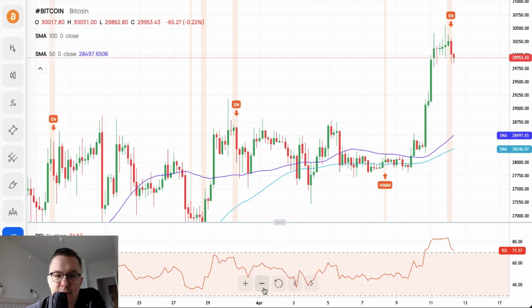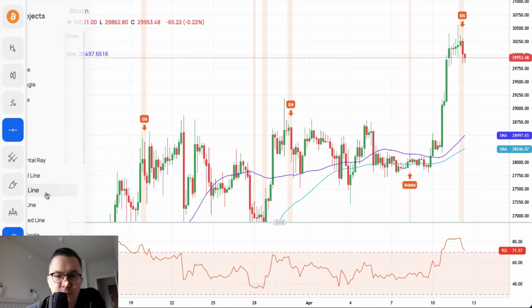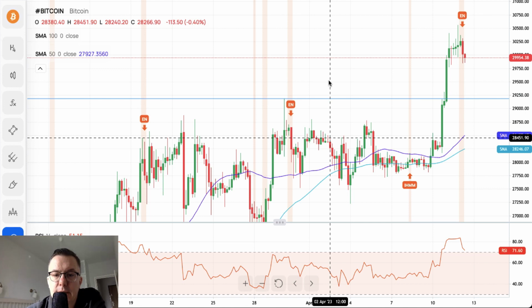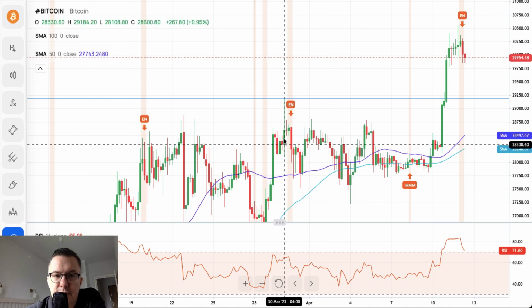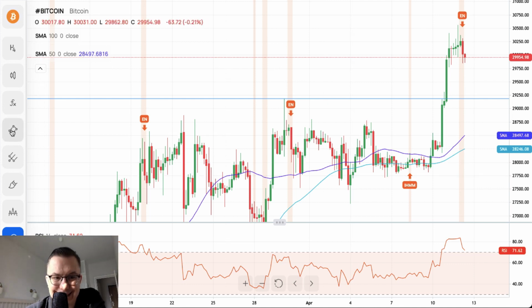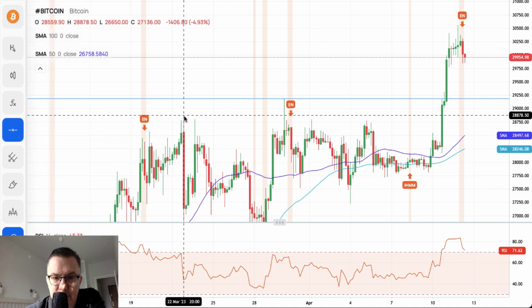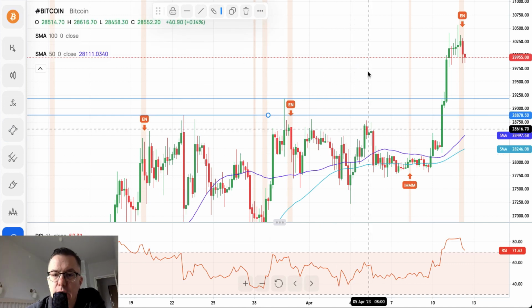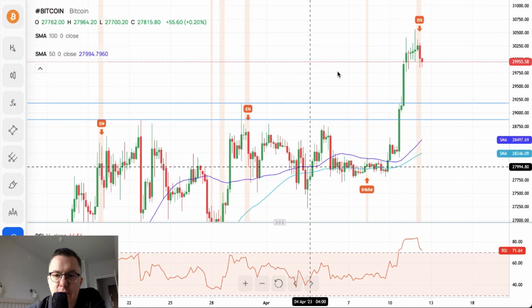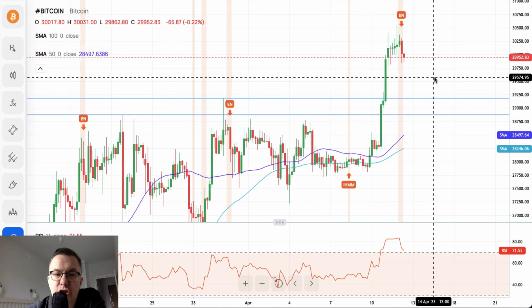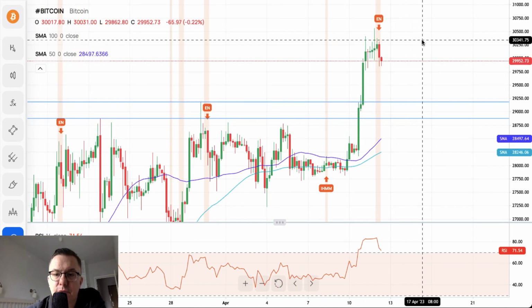So where is the technical support? I guess one of these old swing highs might work as technical support, for example 29,184. This level has not yet been tested, so it looks like this level might provide very nice support. If the bulls hit this zone or this level, the odds for a bounce and movement to the upside are very high.